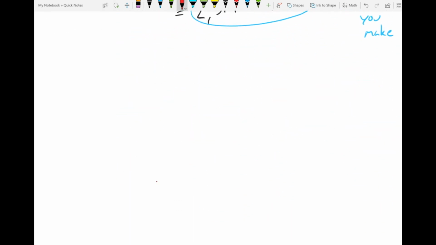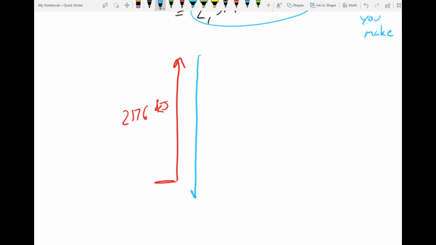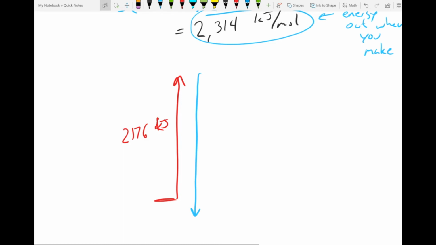So you can think about it as if, okay, here's my starting point in terms of energy. I'm going to put in 2,176 kilojoules per mole. If my handwriting would cooperate with me, I could actually show you that, but apparently it doesn't. Now, on the return, how much do you get out? Well, you're actually going to be returning a little bit more than what you started with. You return back with 2,314 kilojoules per mole. And so you actually end up at a lower energy state because you released more energy than you put in.